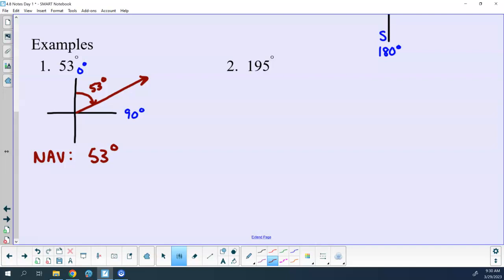Here's the problem. Here's the rub. If we're going to use that in a problem, we need to know its trig angle, because we're going to use the trig angle anytime we're doing calculations in the problem. So what is a navigation angle of 53 degrees as a trig angle? 37 degrees, yeah.